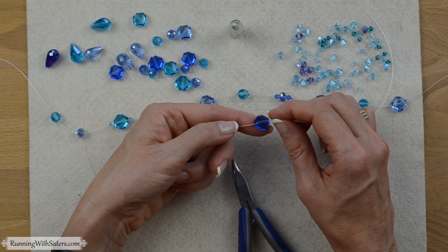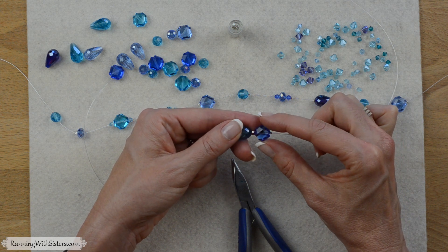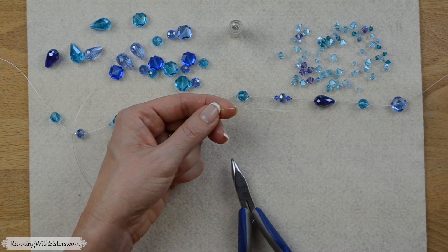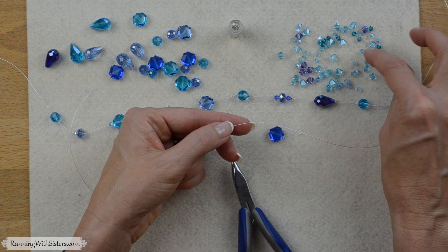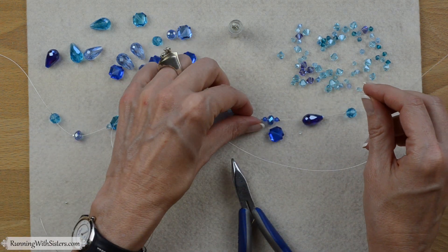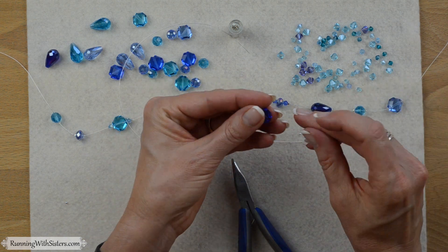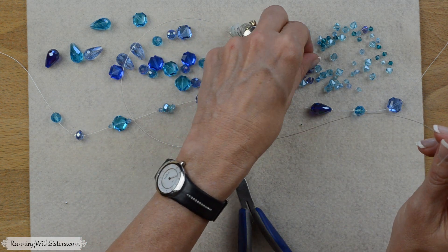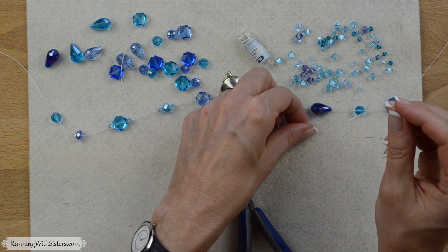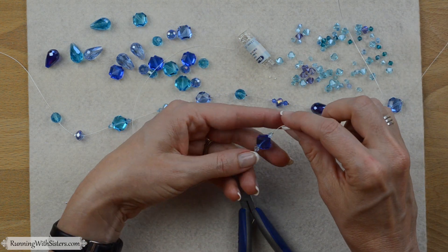Here's a nice little issue that just happened: the hole in this lentil bead is bigger than my crimp, so it slides over and won't hold in place. This happens and it's no big deal — I'll slide that bead and crimp off. I'm going to solve it by putting a pair of bicones on either side, because bicones have very small holes, so it's almost certain the crimp bead will hold them. If you put bicones around every one of your beads, you'd be guaranteed they wouldn't slide over the crimps. We'll just continue beading crimp-bead-crimp until we have about 10 on this strand, then finish the third strand and we'll be ready to put on the clasp.